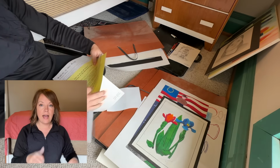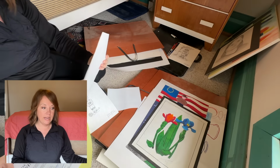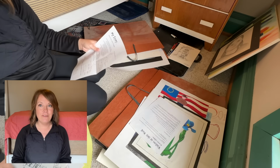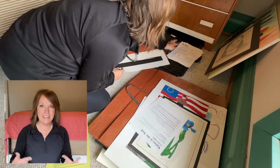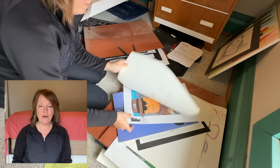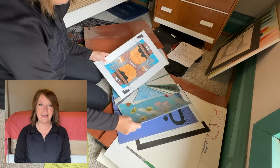And so here I am creating a trash pile, and then I have a pile of stuff for Diana that I'm going to put in her portfolio for her to go through, and then I have a maybe pile for myself. And actually, as I'm looking at the maybe pile now, there's probably just a few things in there that if I could tell the story and get it out or take a picture of the items, I'm definitely not going to need to keep the actual physical item. And so why don't we take a minute? I'll show you kind of where I ended up with each of these piles.